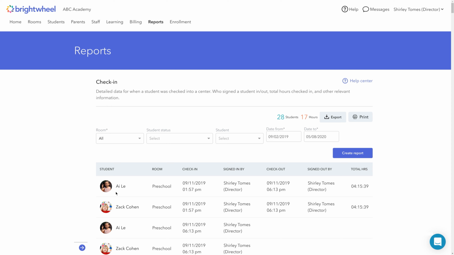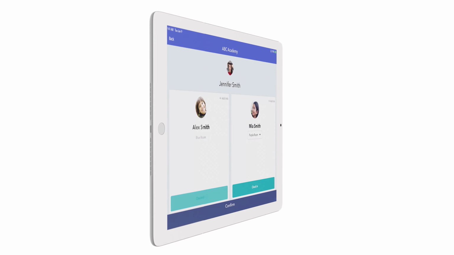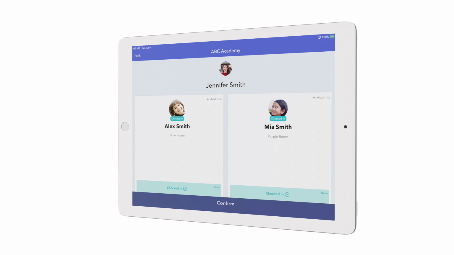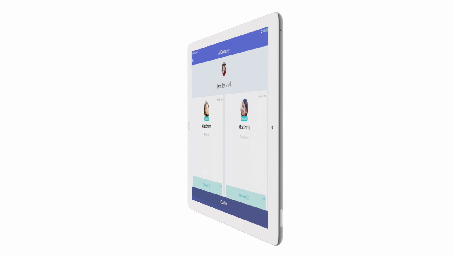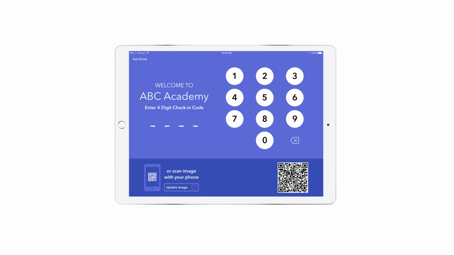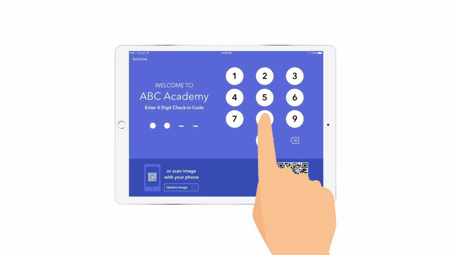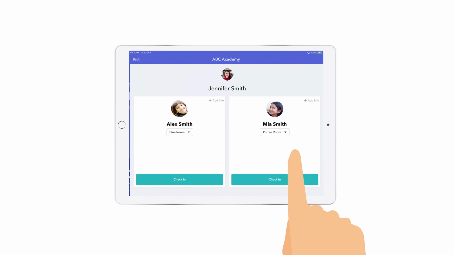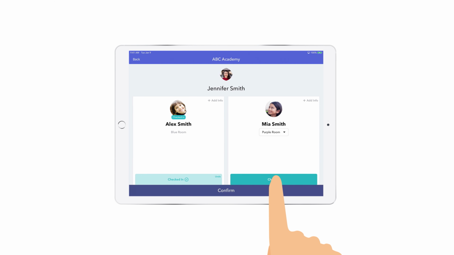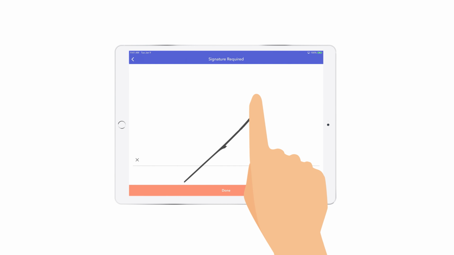If you want parents to check students in, you'll use our check-in kiosk. Today I'll highlight the check-in kiosk. Some centers prefer to have a check-in kiosk tablet set up at the front of their center in a central location, whereas other centers prefer to have a check-in kiosk tablet set up in each classroom. Each parent and staff have a unique 4-digit code, which we saw in that Parents tab. As a parent, I would enter my 4-digit code on the kiosk, see my child on the screen, and quickly mark them as here. If you require signatures, you can also collect a signature from parents as the final step.